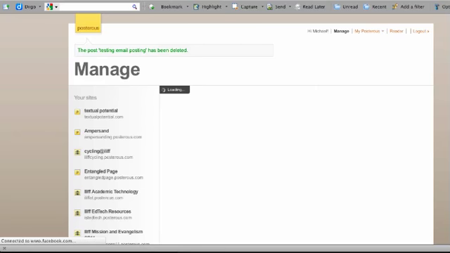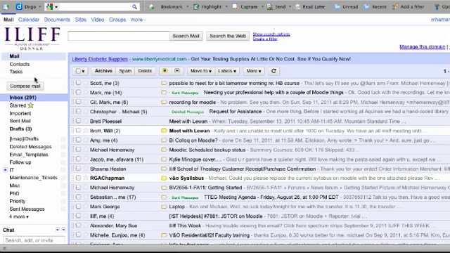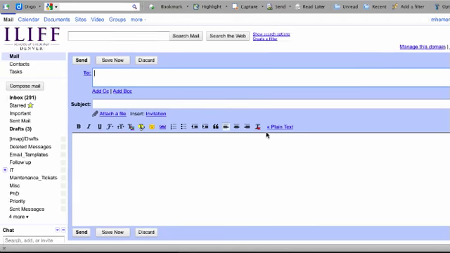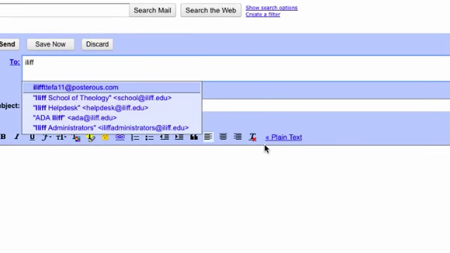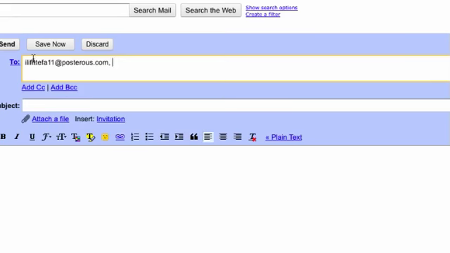The one thing I didn't show you is that if you want to post and use a tag, again, you'll put in iliftttefa11 at posterous.com. If you're going to tag your email, you put in the subject, again, testing, and then the tag syntax is parenthesis, tags, colon, and then a comma-separated list of tags.